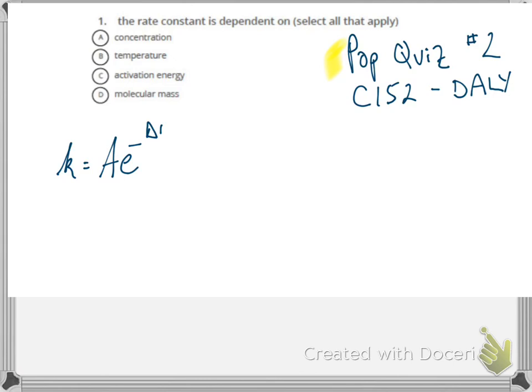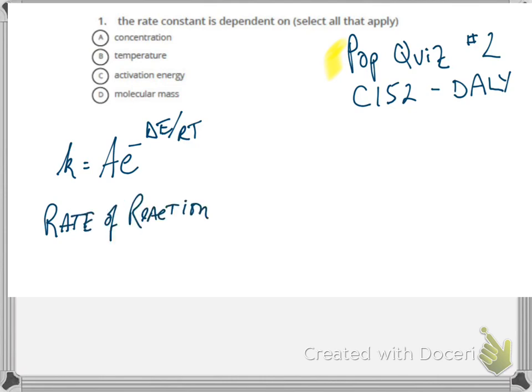And I ask this because oftentimes we're going to ask on the exam about the rate law, about the rate constant. I just want to make sure that everything's clear about what the rate constant depends on. So the rate constant formula, which will be given on the test, is going to look like this, where A is the collision effectiveness, E, delta E or EA, a lot of different places have different values. This is the activation energy and temperature.